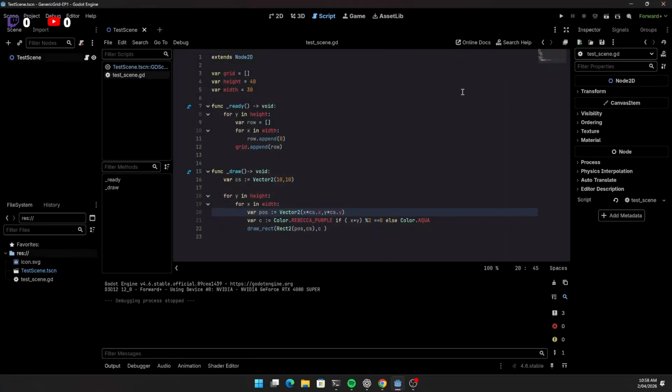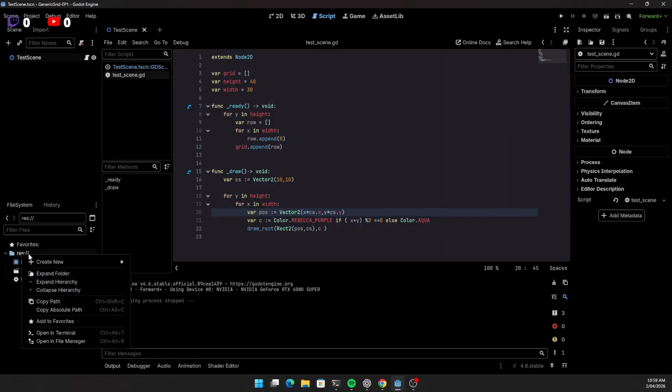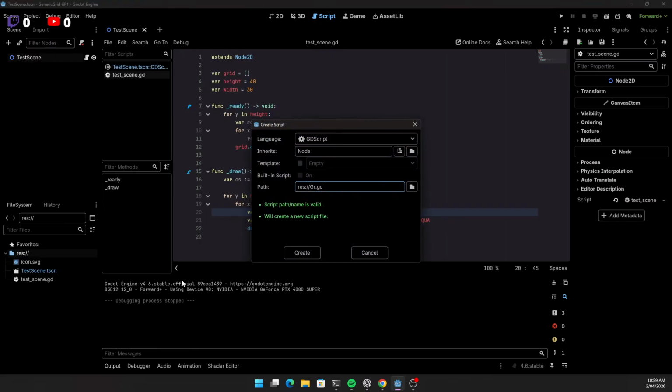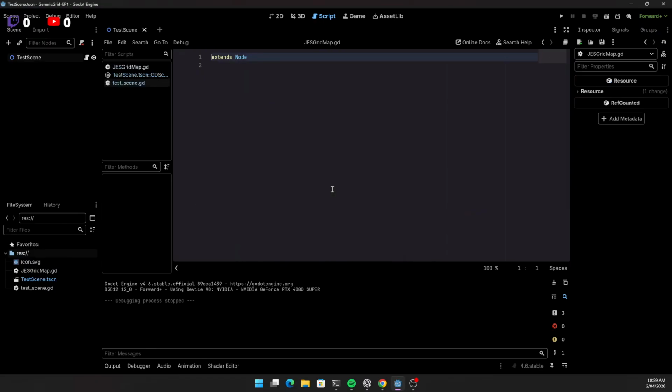Okay, you say, the grid's easy. Well, it's not that easy. We're going to need a lot more infrastructure to support our grid system. So the first thing we're going to do is make a grid map. I'm going to call it the JES grid map.